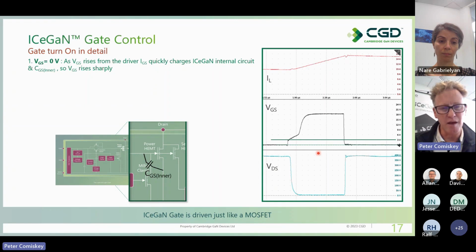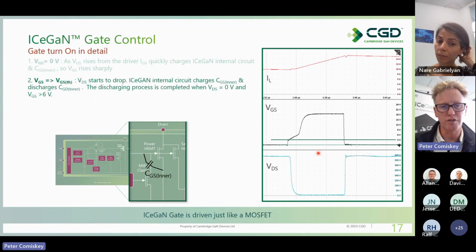As we get to that point, we're then going to reach the point where our VGS threshold is met and VDS starts to drop. So VGS threshold is met, device turns on, VDS then starts to drop, and then ICeGaN internal circuit charges CGS inner, but also discharges CGD inner.